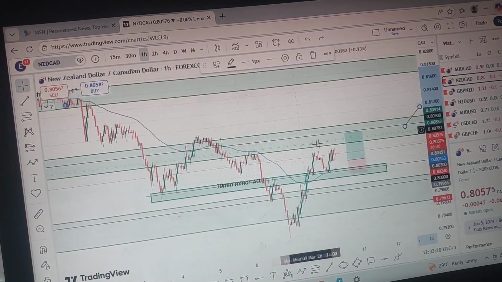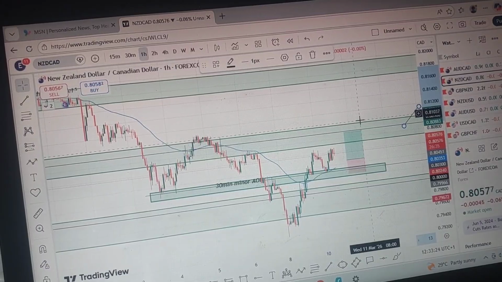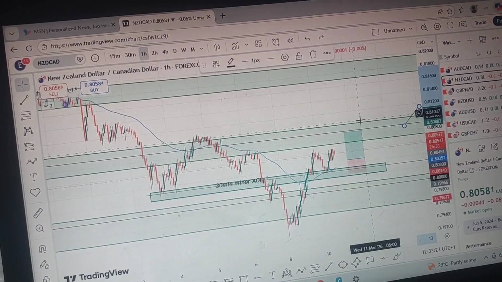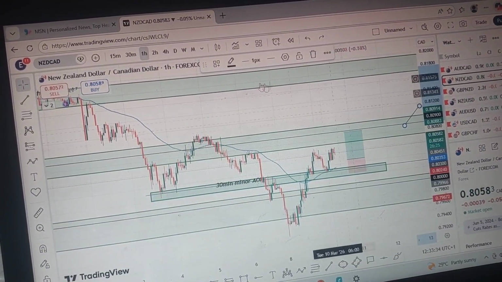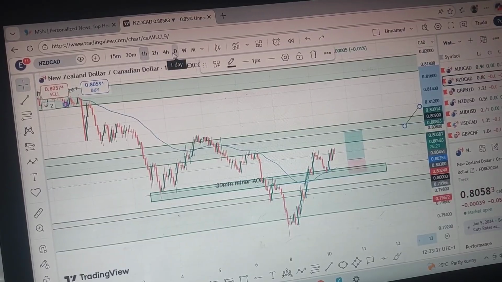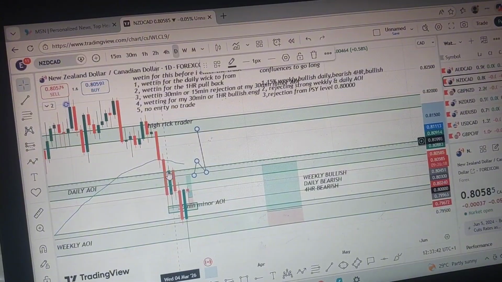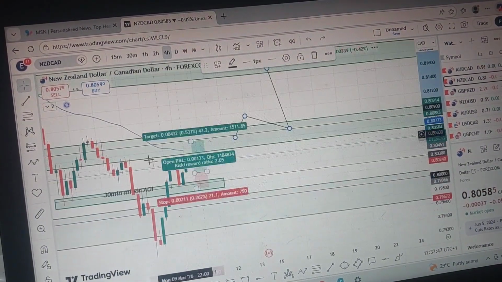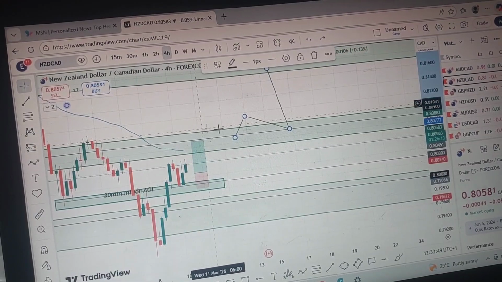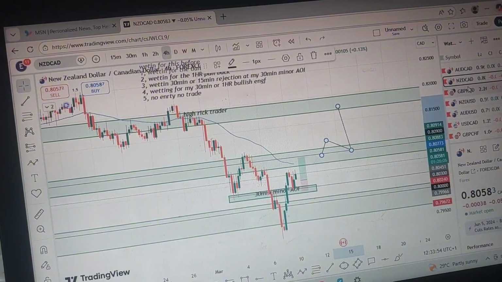So I'll just be waiting for the quick break and retest for me to take the original trade to the upside. That will be the main trade, which will have the time frames in sync: weekly, daily, and 4 hours. The time frames will be in sync for me to take the trade to the upside because once the market breaks this lower high, we are now bullish, and when the market takes out this 4 hours lower high, we are now bullish. So that's what I'm expecting, a quick break and retest to the upside.